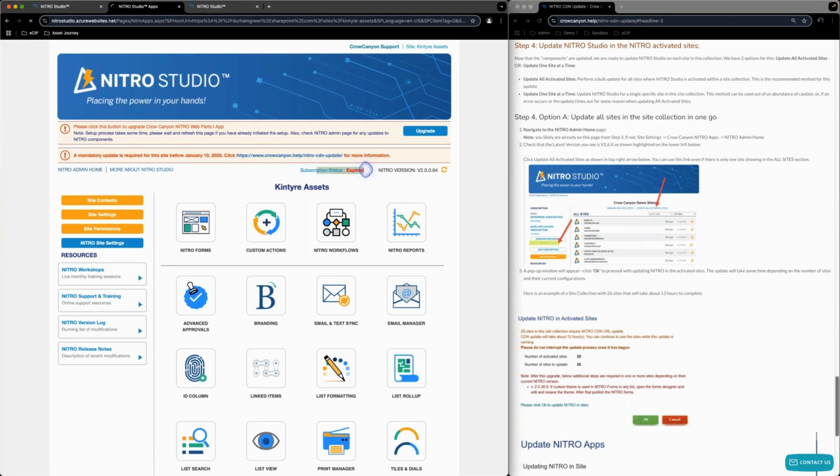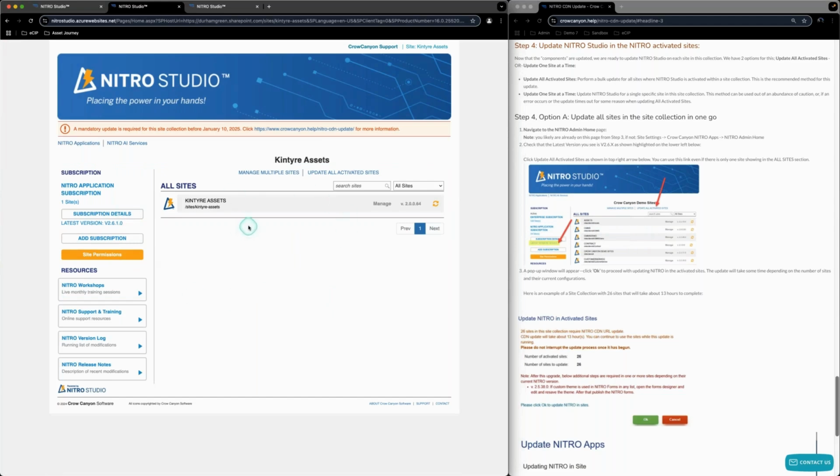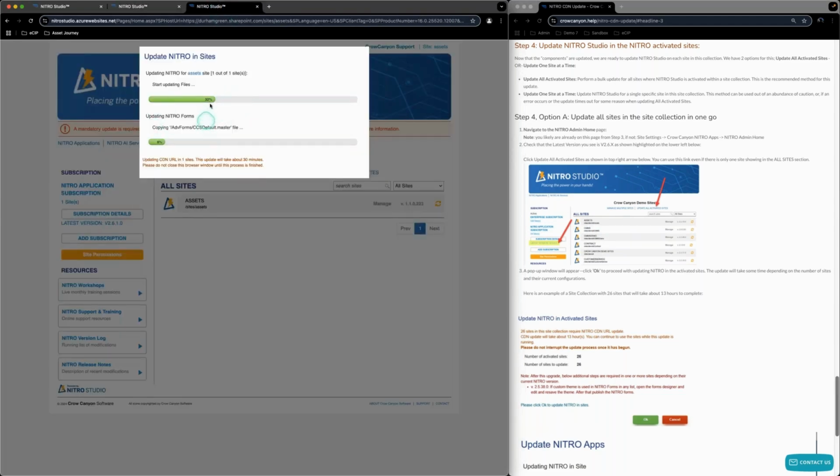This subscription, this is a demo site for them. This has said expired. Yours probably will not say that. This is just another site that has an expired license that they don't use for their organization. So here we are again, and I could click that. I'm not going to do it now because, like we said, I'm still running an update. We have the two progress bars showing now. The top one is at 32%, and this is running through because it's updating Nitro forms, showing me a progress bar for that particular methodology.